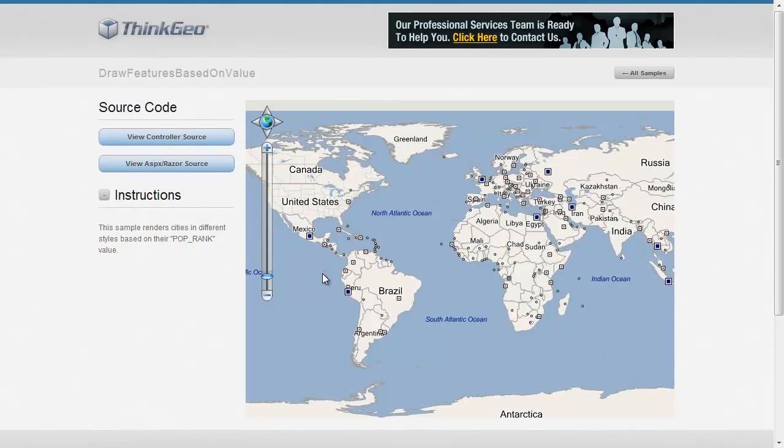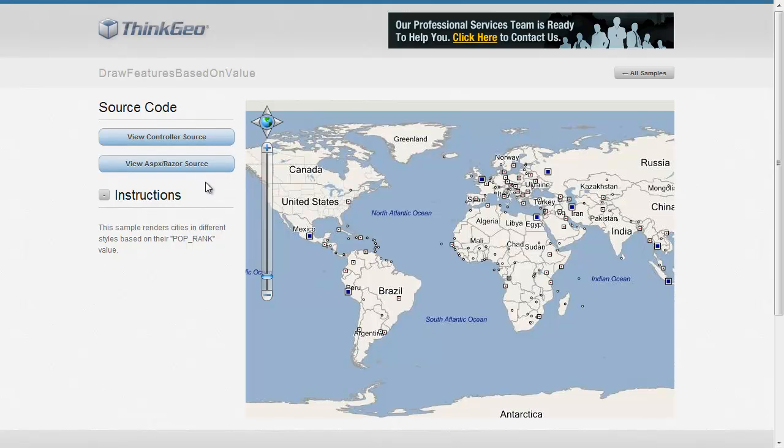Now, value styles can be used, again, not just for points but also for areas and lines. So if you had, for example, a shapefile with several roads in there and you wanted to render them differently based upon the type, you could set up a style for each type, if there was a class or a categorization on that feature that you could key off of.